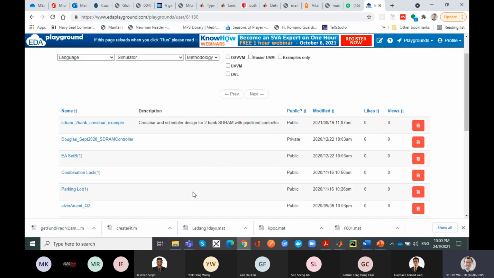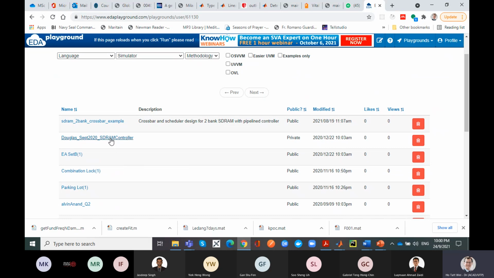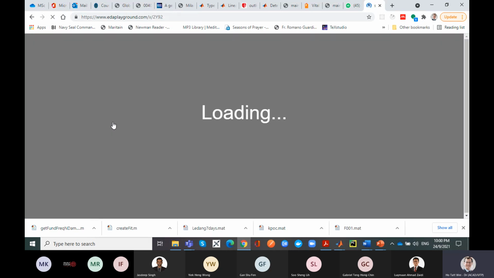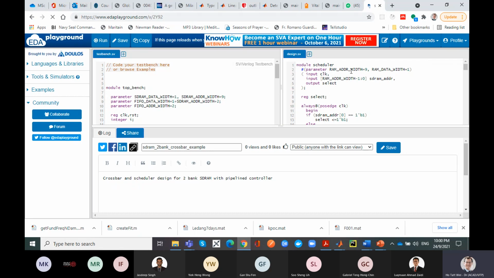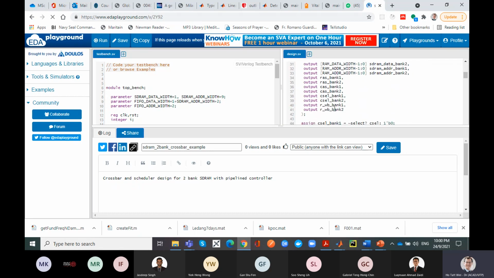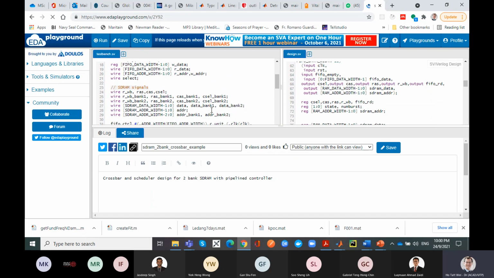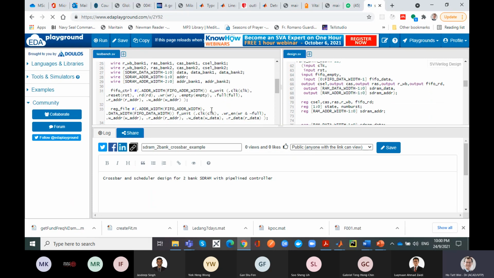This is what it looks like. I've got a bunch of example designs here. So here is again that SDRAM crossbar example, where here is your design. You write your Verilog code design here, and here's your test bench. The test bench is basically you need to verify that whatever you describe here, your design, is it working or not. So the test bench is basically you are setting signals up and down. It's like your function generator. You're writing a function generator to put in signals here, and then you're measuring it.